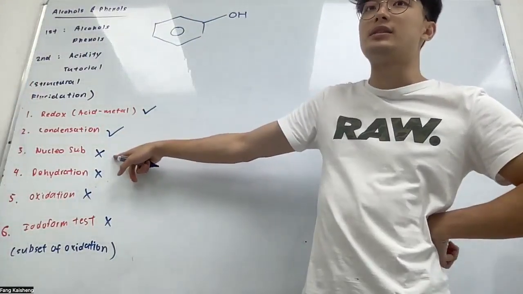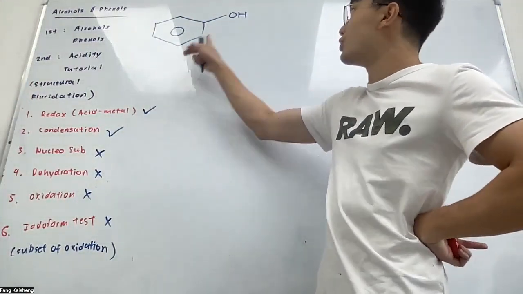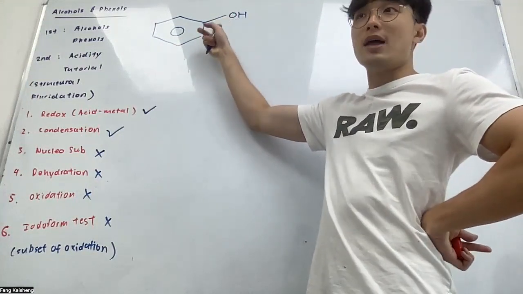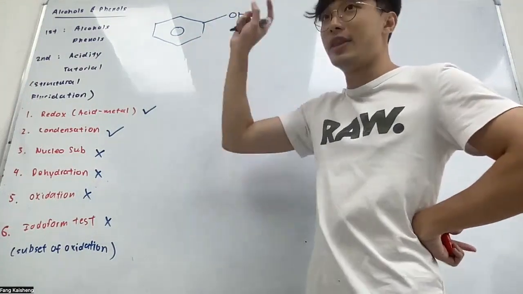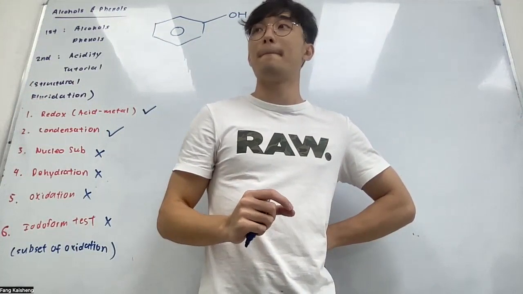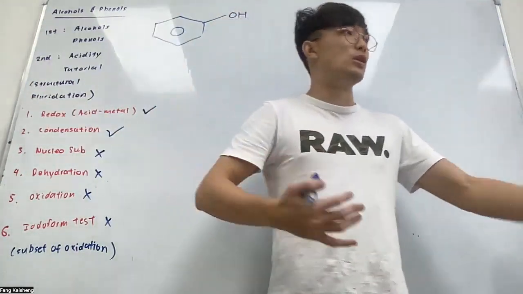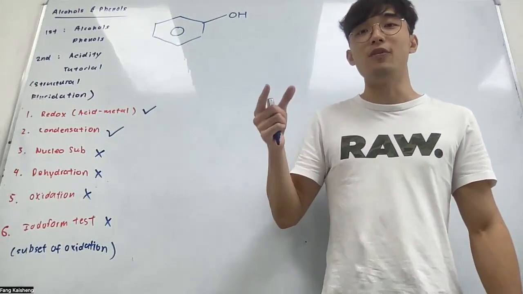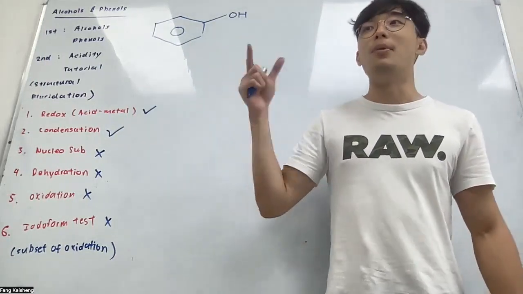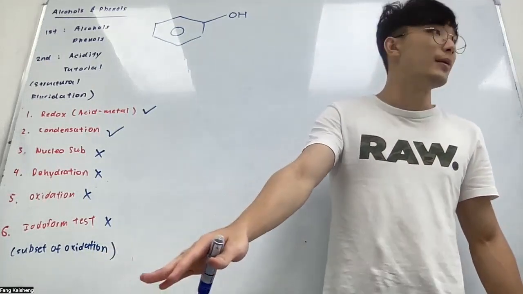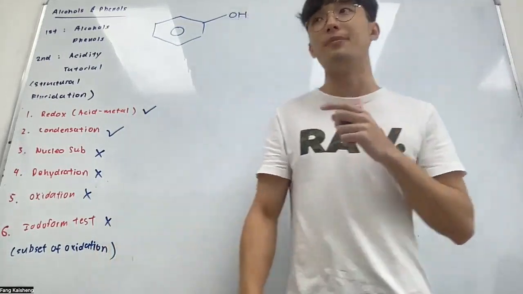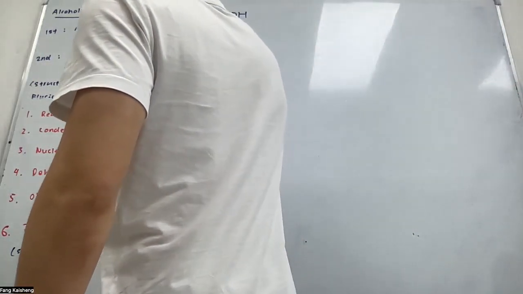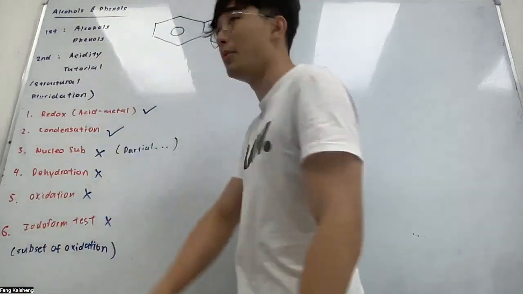First one, nucleophilic substitution. This one they can test. If you cannot undergo nucleophilic substitution, that means this bond can't break. You can't break the bond because it is very strong. Can you remember why it's very strong? When you're bonded directly onto benzene, what's the concept behind it? Okay, pi electron delocalization, right? The bond is very strong because of partial double bond character. I'll go over that again later, don't worry. I've gone through it once in halogen derivatives. I'll go over it another time over here. By now, I should be a lot more familiar. So it cannot undergo nucleophilic substitution because of partial double bond character.